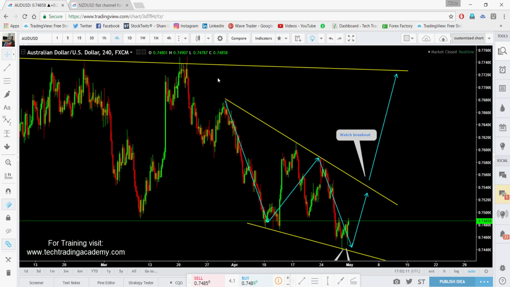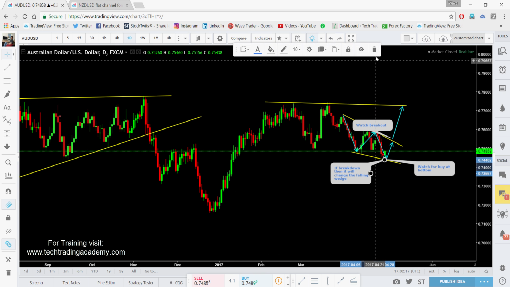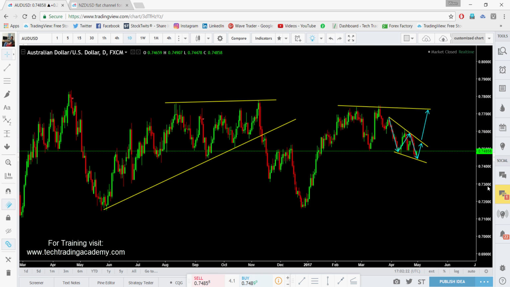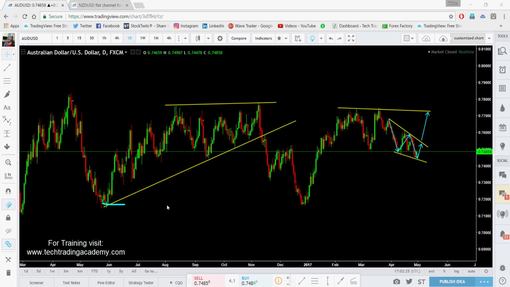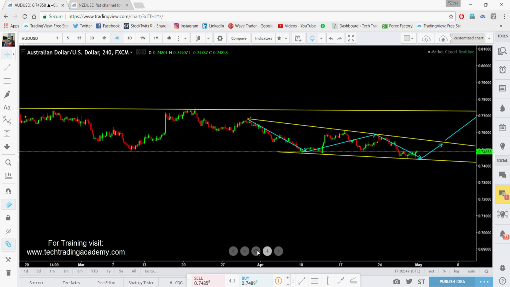Aussie USD. Alright, so what I'm looking for, I'm still looking for price to hit the top, but weekly is not showing that. Weekly is showing that price is going to fall to the downside up to the previous low, up to that area. Alright, but the pattern which I can see over here is quite similar to this pattern, a falling wedge. Yeah, so we are looking for that trade, not looking for a continuation to the downside. And it can rise back to the top again.